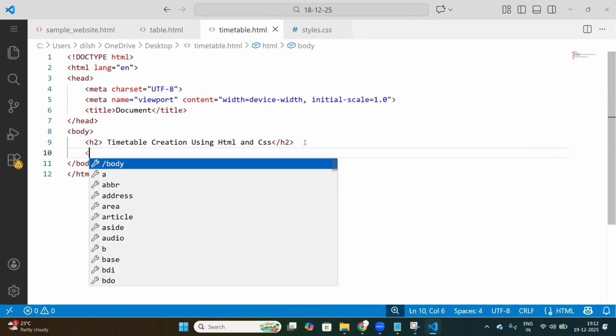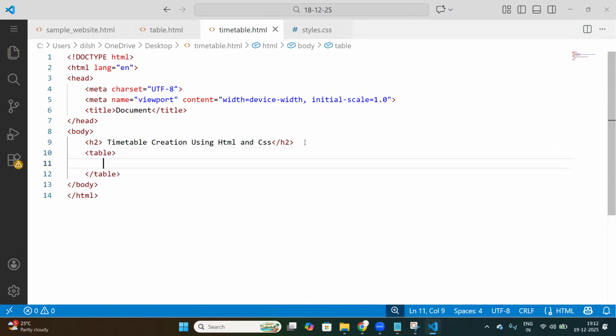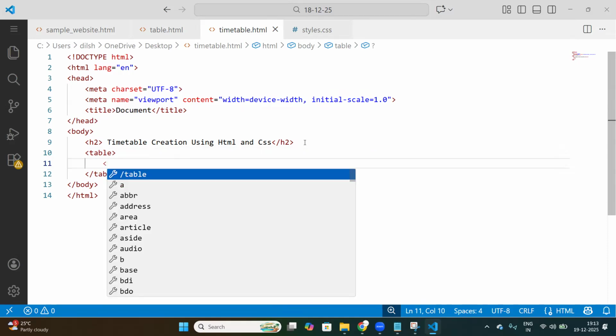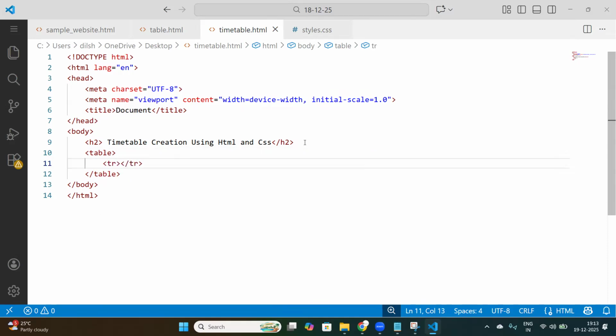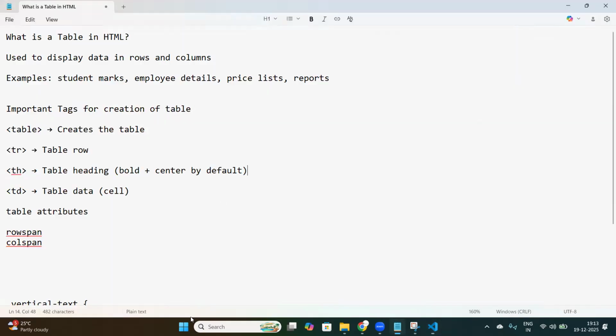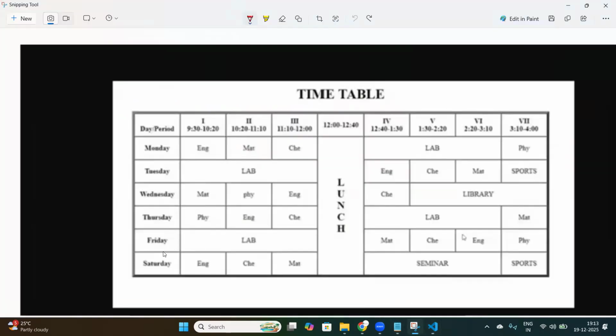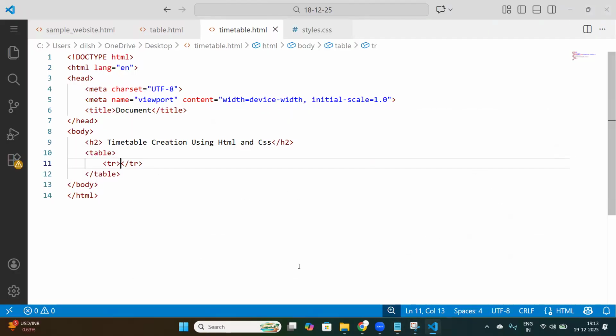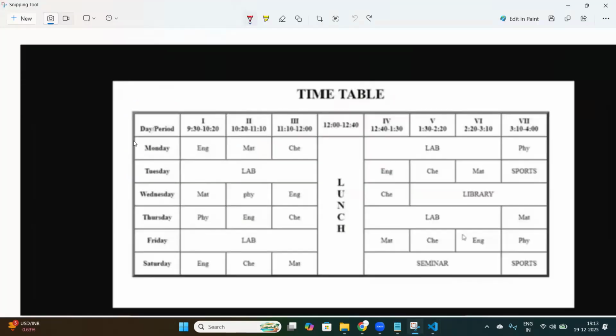Next, the parent element is the table. Creation of the table. Next, rows. How many rows are in the timetable? 7 plus 1, 8 rows of data. How many columns? 1, 2, 3, 4, 5, 6, 7, 8, 9.